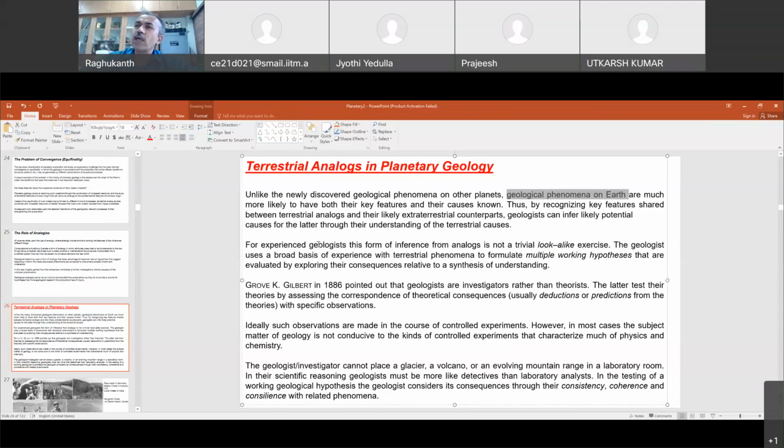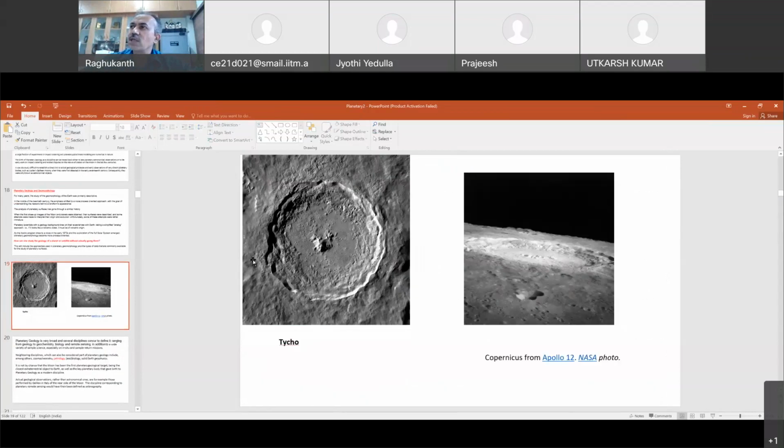Like I showed you for the Moon, a volcanic crater, and whether it is a volcano or a meteor crater. So you try to have an analogy and compare this with the Earth itself. Like I already explained, if you want to understand this region, Tycho, what analogy do you give? You compare it with whatever information we know on Earth. You search on Earth whether somebody has done a similar study, or whether there are regions where you see this type of feature. On Earth you will understand it very nicely: you can do computer simulations, you can do testing in the lab also. So using our Earth analogy, you comment on the formations on the Moon, Mars and other planets.